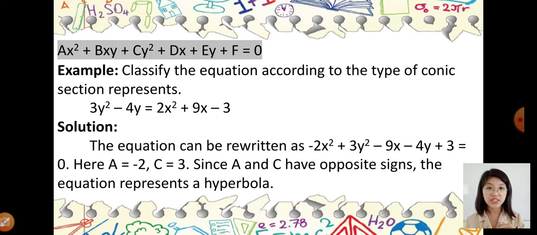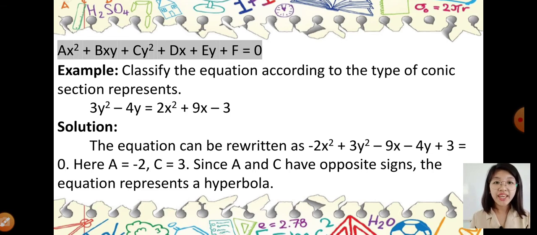And yung negative 9x, kung mapapansin nyo dun sa example, positive 9x siya and nasa labas siya ng equal sign. So kapag pinasok mo siya sa equal sign, positive magiging negative. And negative 4y. Negative 4y pa rin siya kasi nasa loob siya ng equal sign. And positive 3, kung mapapansin nyo sa examples, negative 3 siya. So, nasa labas siya ng equal sign, from negative 3 magiging positive 3. And wala nang natira dun sa labas ng equal sign, kaya equal to 0.